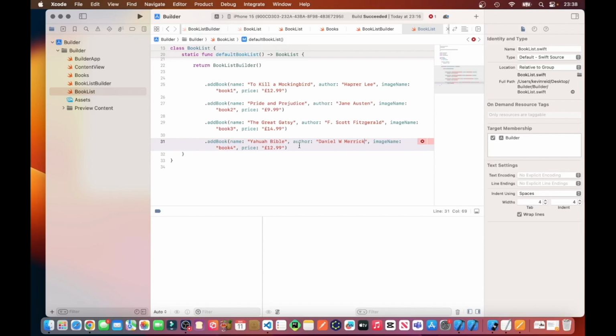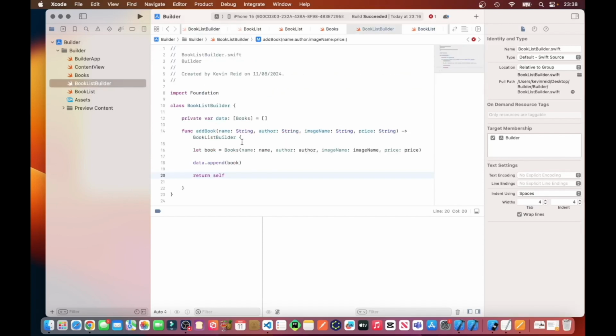So let's navigate back to the BookListBuilder class and then add our build method.